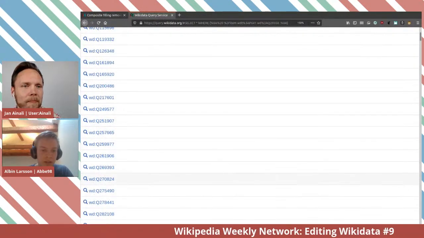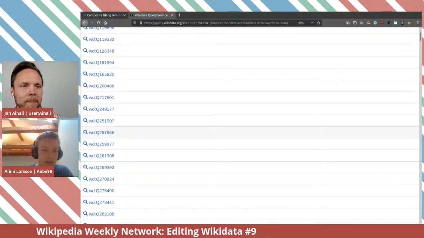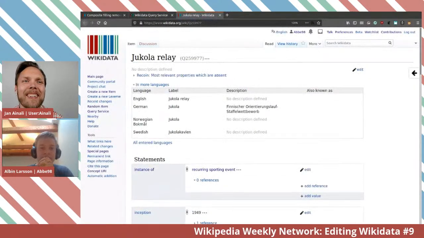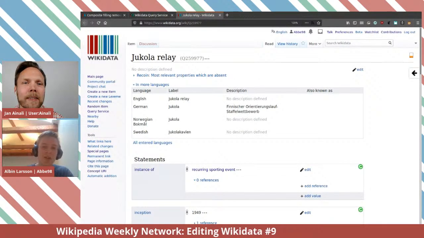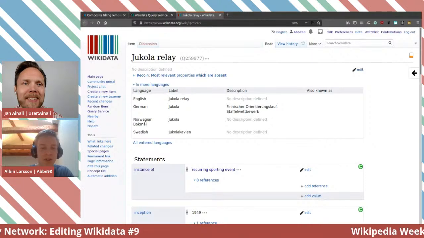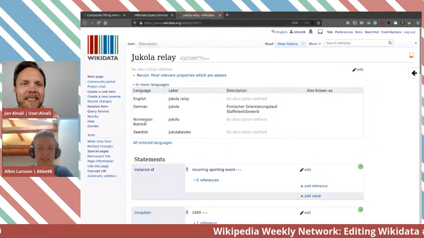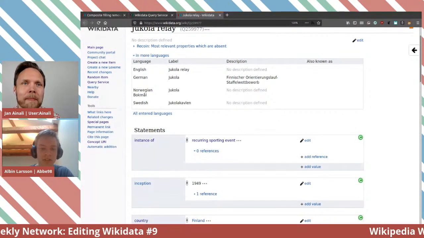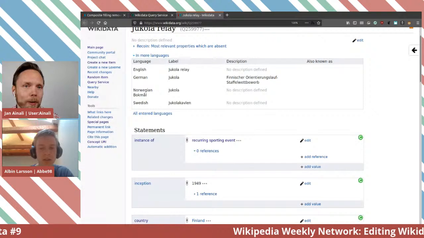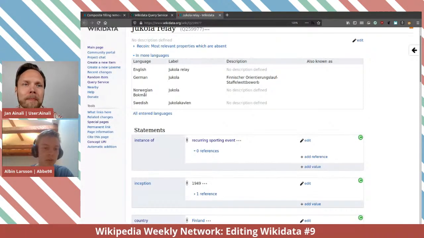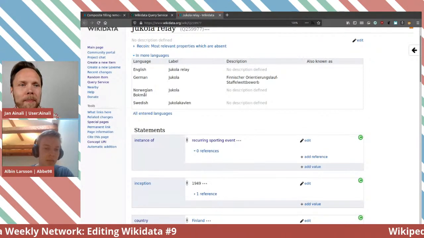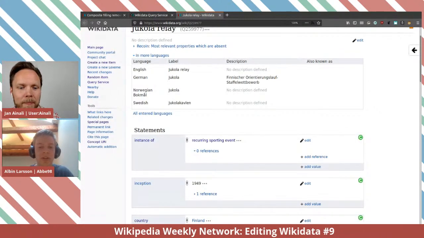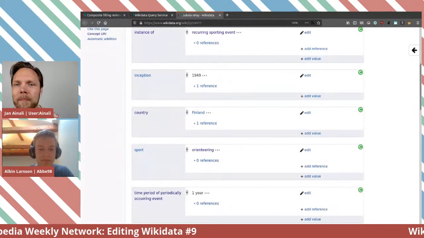Let's see if we can pick something else. Something with a higher number or something. Oh, we got one of... I'm surprised this has such a high number. This is one of the world's largest orienteering competitions. And it's actually, I think, Finland's largest sports event in total. Ooh, all right. It has a similar status to what we would see the Vasaloppet having in Sweden, being a really large one for the general public and not only major athletes.